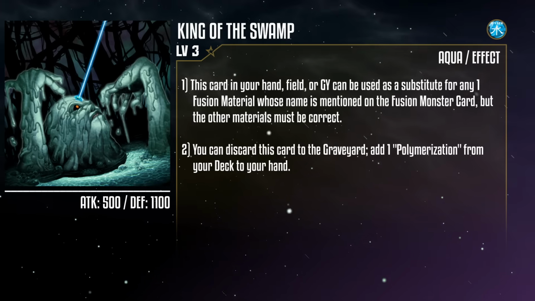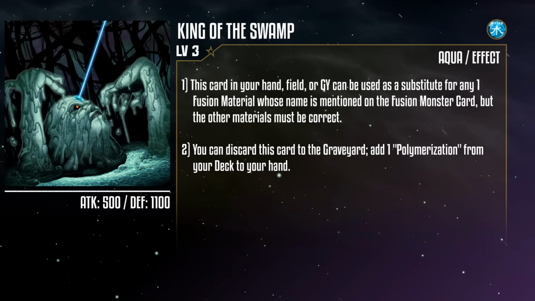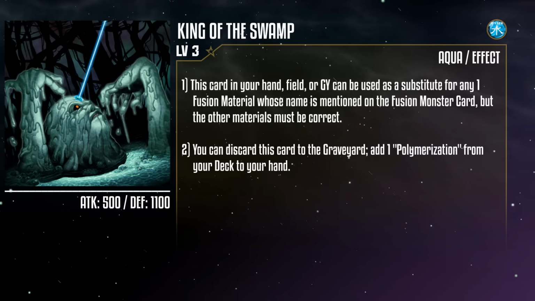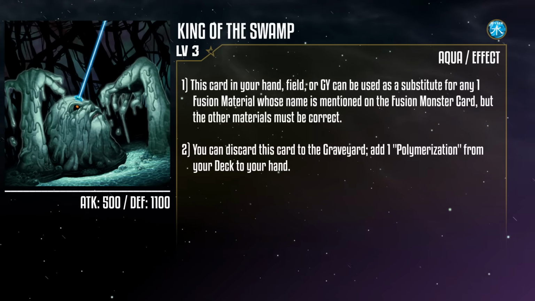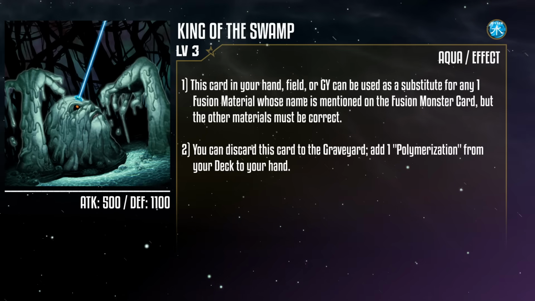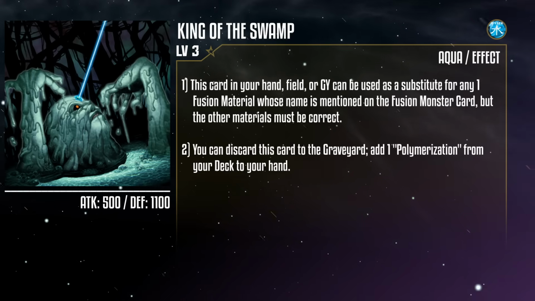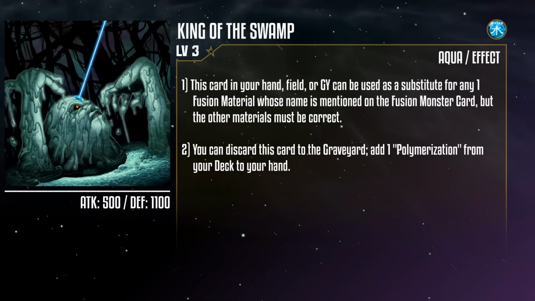During the early days of Yu-Gi-Oh!, fusion substitute monsters like this were used to help ease the burden of making those early fusion monsters. King of the Swamp is that, with an additional upside. Because it doesn't just have to be a substitute for fusions, it could also be substituted for fusion. Or specifically Polymerization.